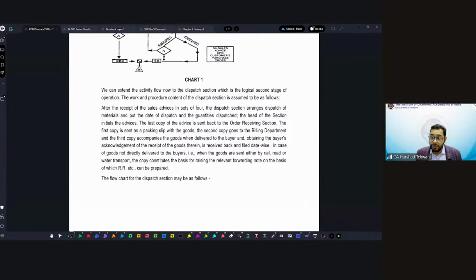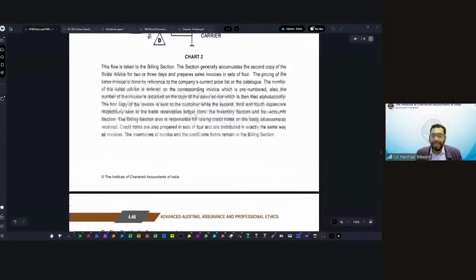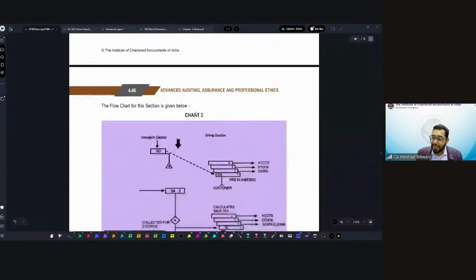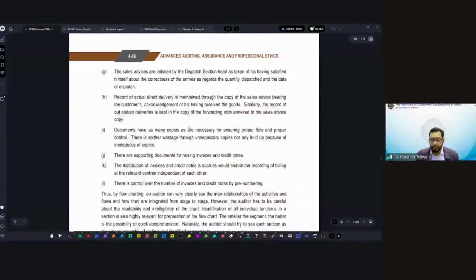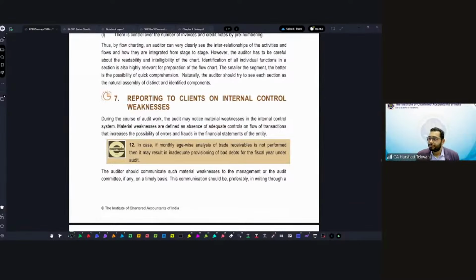Now, once you have the information, you will then evaluate the control, how it is designed, how it is placed, how it is structured, all those things. So, examples are given here. So this is how you will evaluate the internal control. Now, a very important part that I want to specifically discuss is the various frameworks of the internal control.